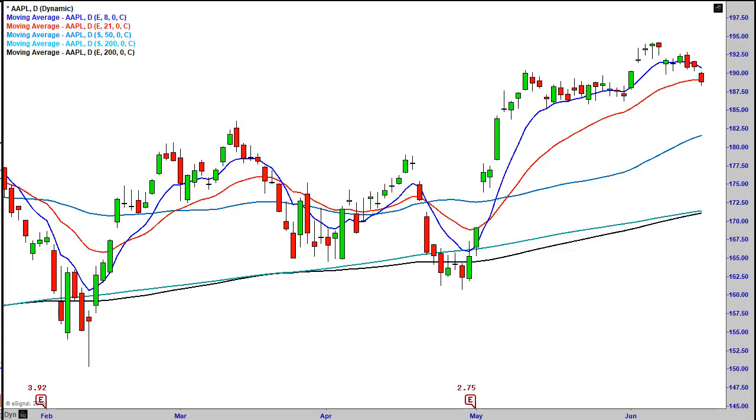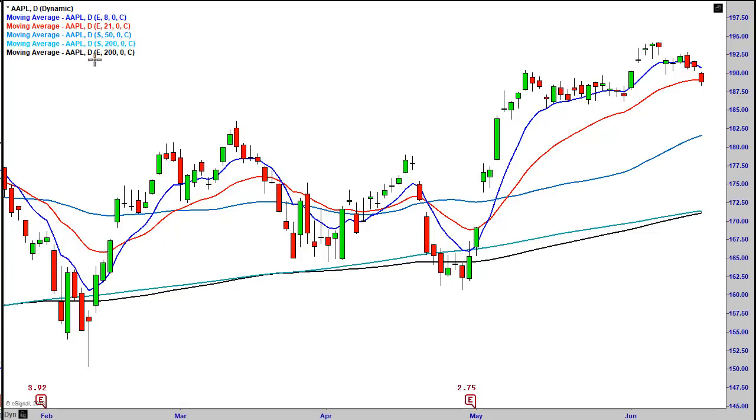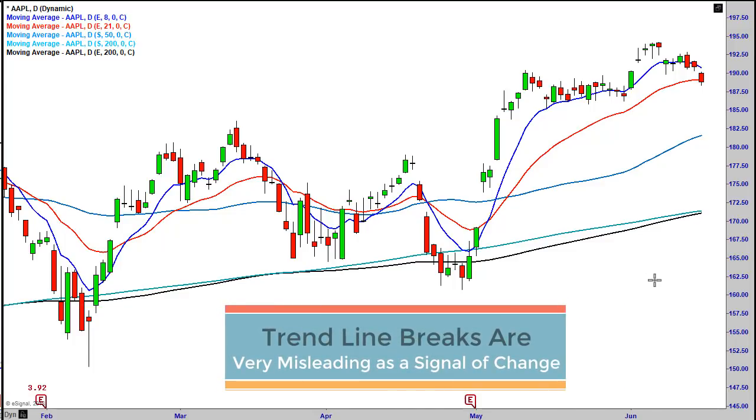They also look at them from the point of view of combining simple moving averages with exponential moving averages in an attempt to catch every turn as it relates to a moving average. It's impossible, it's unnecessary, it's subjective, and it's misleading. And that's why I call this a spaghetti screen. Add some indicators to it, and you really have a real mess on your hands, lined up with trend line breaks or whatever else is going to be put on here. It just leads to mass confusion.